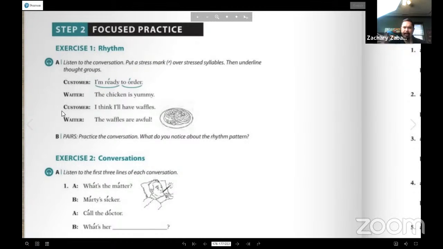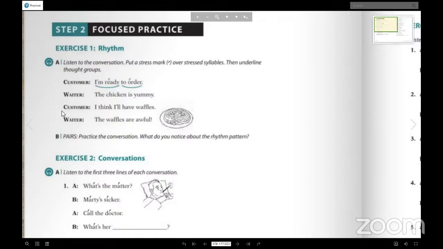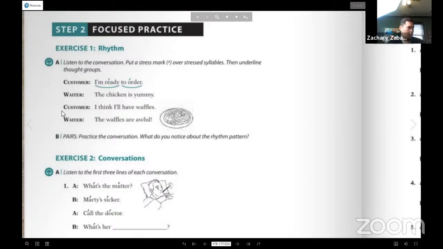So I think is one thought group, and I'll have waffles is the other thought group. Because I cannot say I think I'll, and I don't think I can say I'll have waffles. It doesn't sound right to me. So I think I'll have waffles.